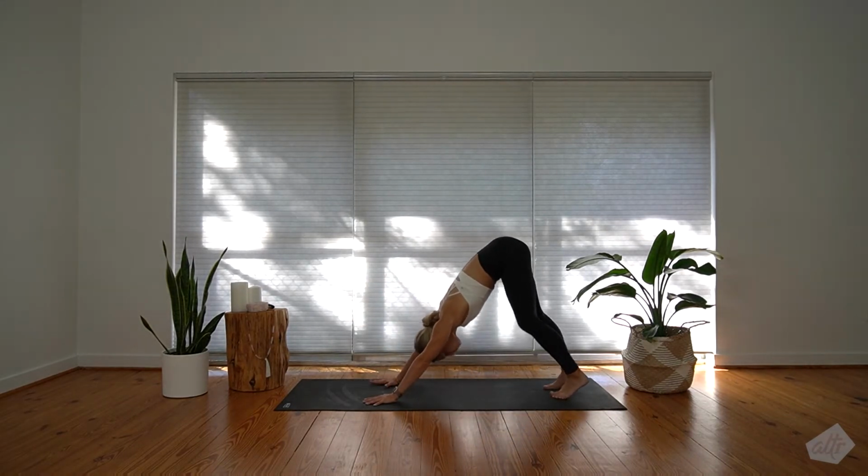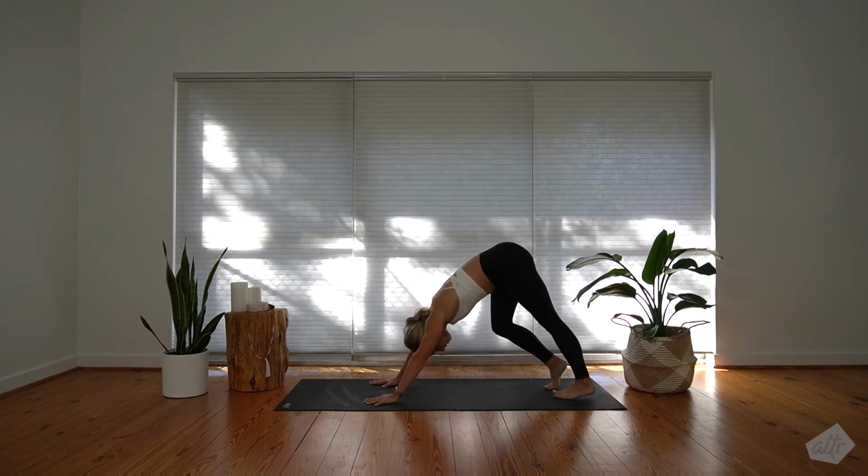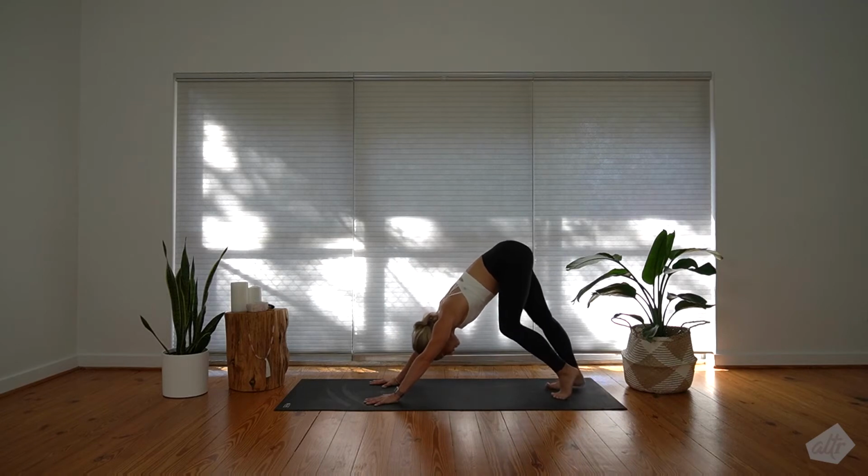So again, another opportunity to let the head hang below the heart. Notice the length we invite along the spine and down through the back of the legs as you create this inverted V shape with your body.